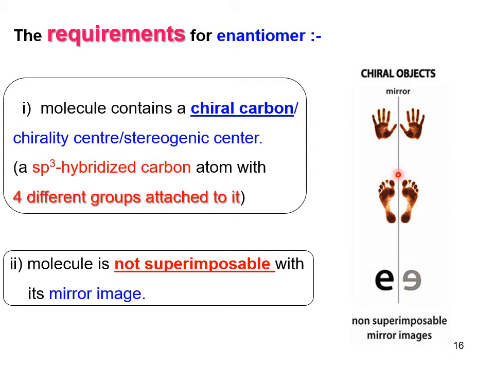But this mirror image is not superimposable, meaning that when I take this E and put it on top over here, it should be like this, okay? So it cannot be superimposable. Or if you try to take out your hands and put them on the same side, you try to attach your hand, put on the same side, it cannot be superimposed.